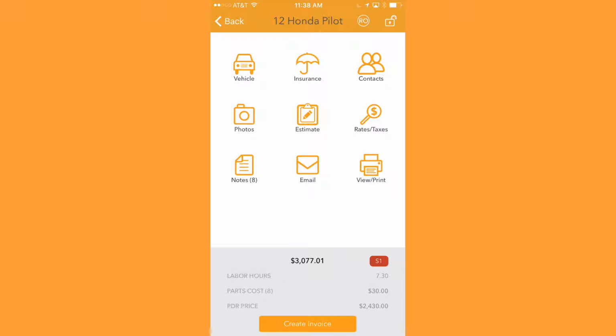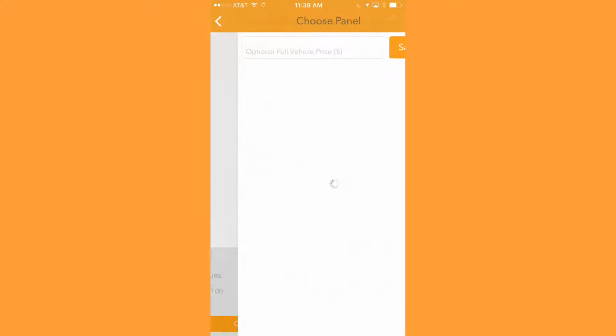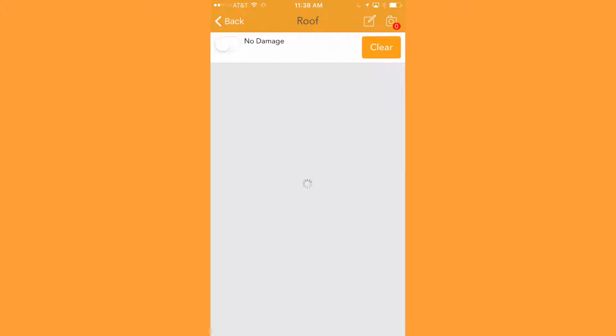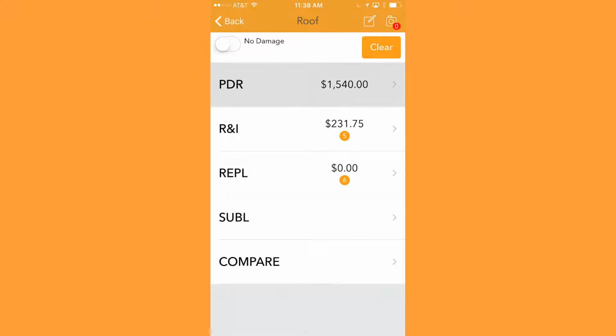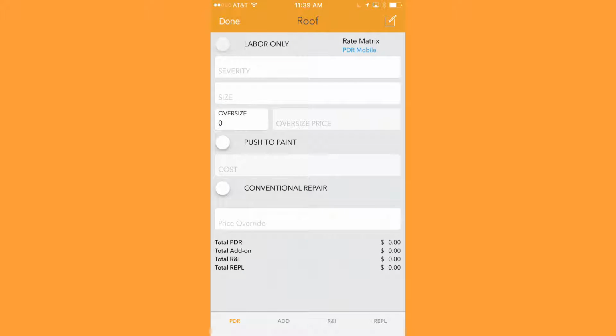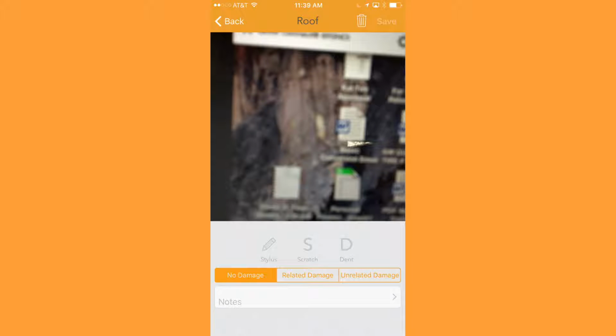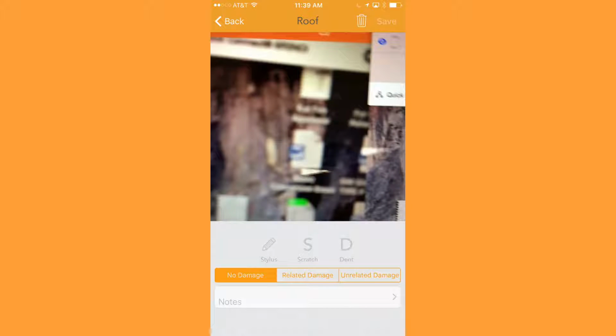The other slick feature about our supplement process too is photographing. And so when you send a package to them on the supplement, we'll go back to the roof for a minute. And I want to jump into the photos. So again, if you want to take a photo of the damage, I'm just going to shoot a picture of my laptop here.